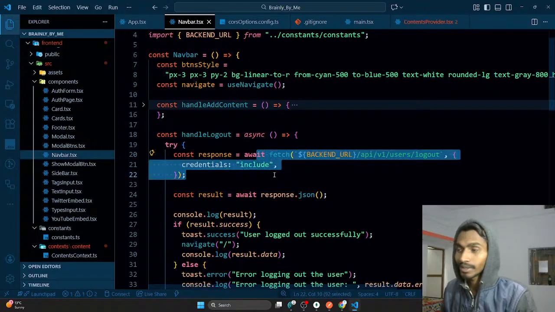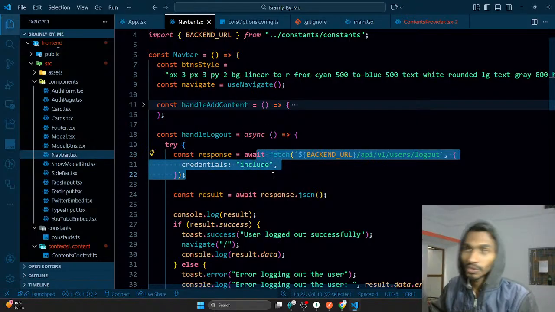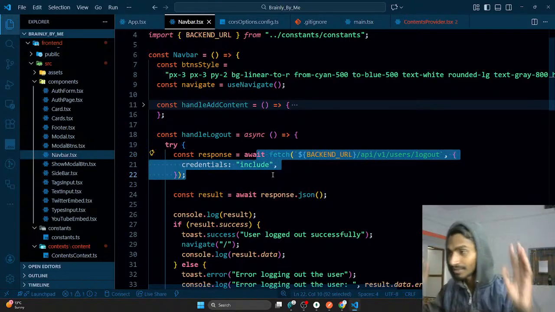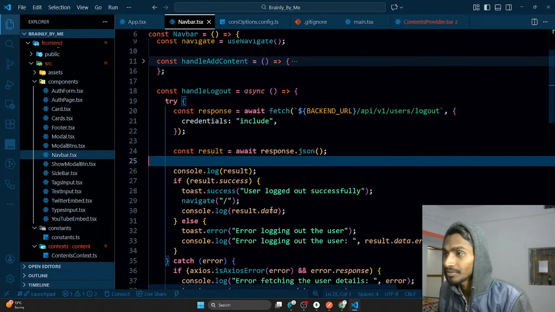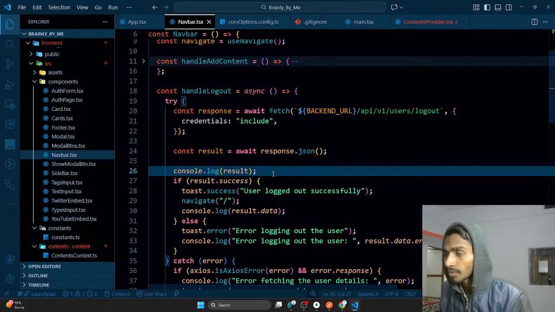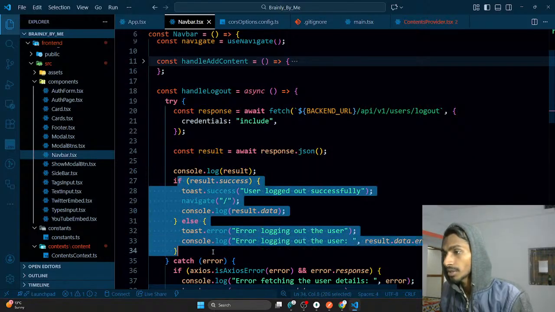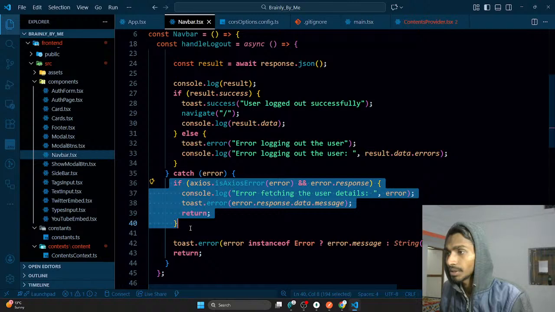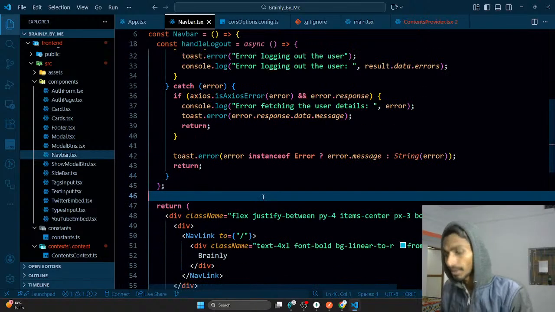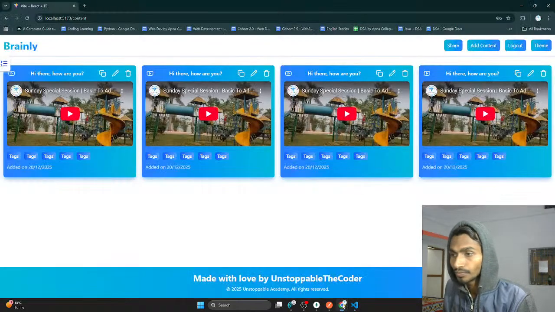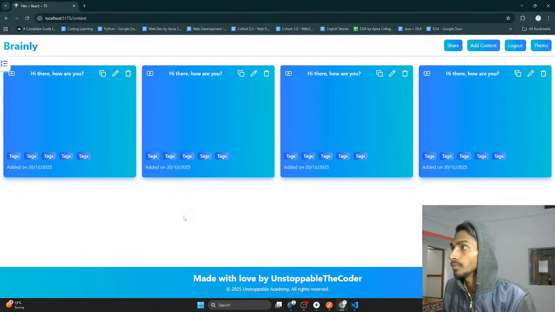I'm using fetch over here, ignore it. Sometimes I'm using axios, sometimes I'm using fetch, anything. That's not the worrisome thing. Then I'm getting the result. Once I'm getting the result, I'm even checking whether this is okay or not, if there's any error or not, and this should be fine. Let's try this thing out. Let's try to log out right now.